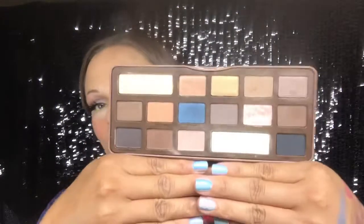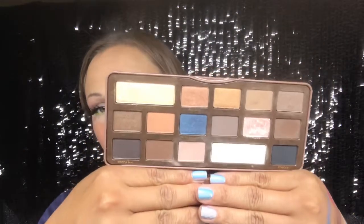Those are my thoughts on this one. I feel like there isn't enough happening here for me to keep it, so I'm gonna break up with the Too Faced Semi-Sweet Chocolate Bar. Some of these shades have never been touched. I know I'm not going to use it, so I just want to pass it along to someone who will.